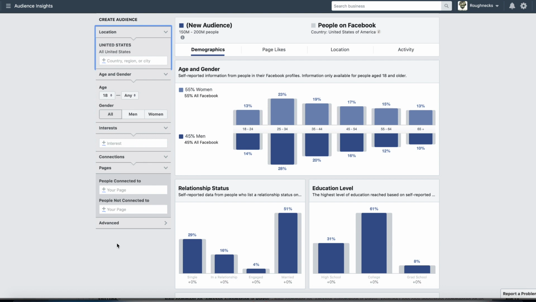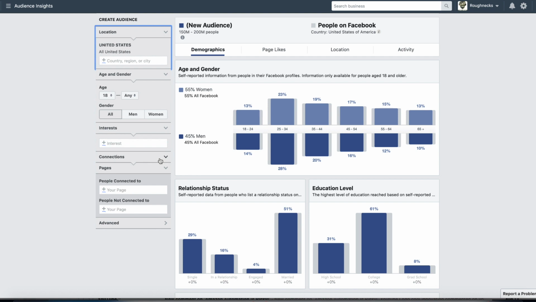All right. And the first and foremost thing that people screw up on is not having a defined freaking audience. Okay. Audience insights is going to be your best friend. People literally just come over. They just skip all of this. They just immediately go to trying to create an ad for whatever. And then it gets screwed up because there is no audience, or they don't know what the demographics are. They don't know any of that.